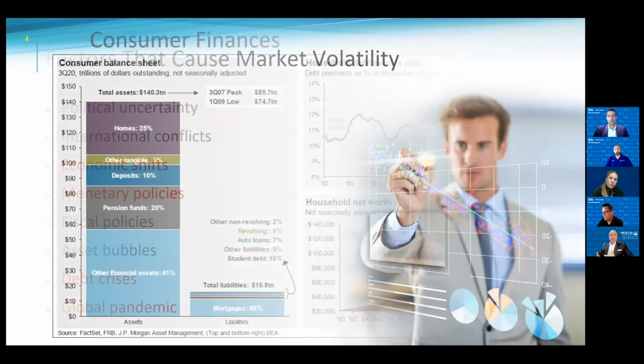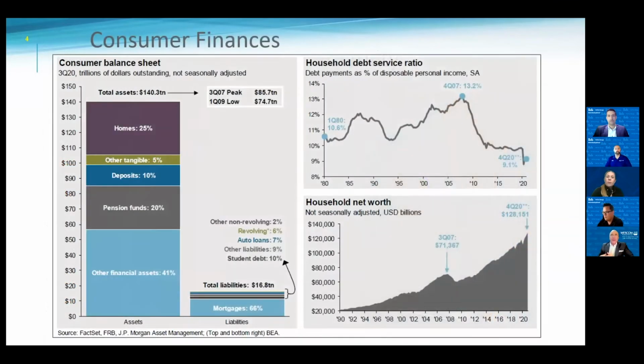So let me get right into some real meat and potato information here. I first want to talk a little bit about what's happening with the consumer. That's all of us. We've all been through a lot in the last year. And so it's important to understand what the consumer looks like right now. So there's a lot of data on this slide, and really all I want you to focus on is a couple of things. Focus on the left side, and this is a balance sheet of someone that actually, it could be any of us.